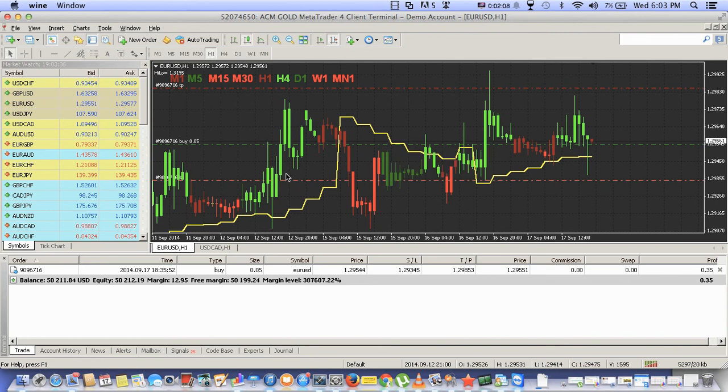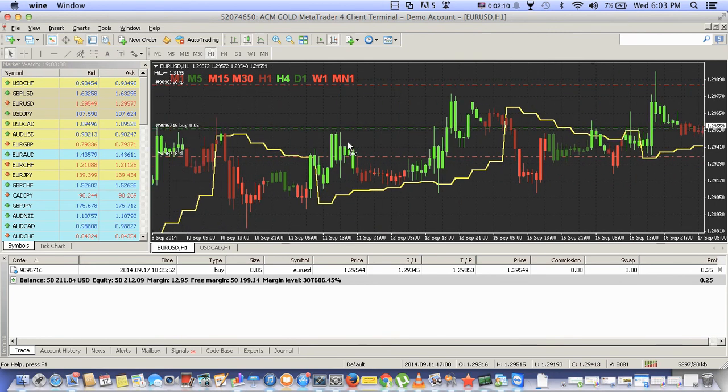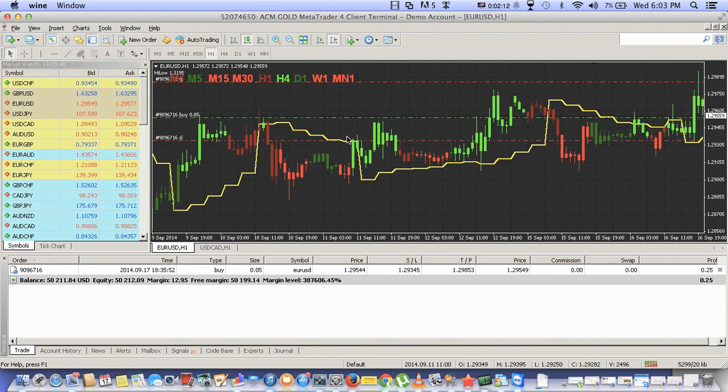So what we want to do is, when the candles cross this yellow line, for instance, as they have done here, where they were at the bottom of the yellow line and have crossed to the top, we want to put in a buy trade. In this case we would have bought over there, and then we would have waited till the price had gone up, and we would have taken our profit.